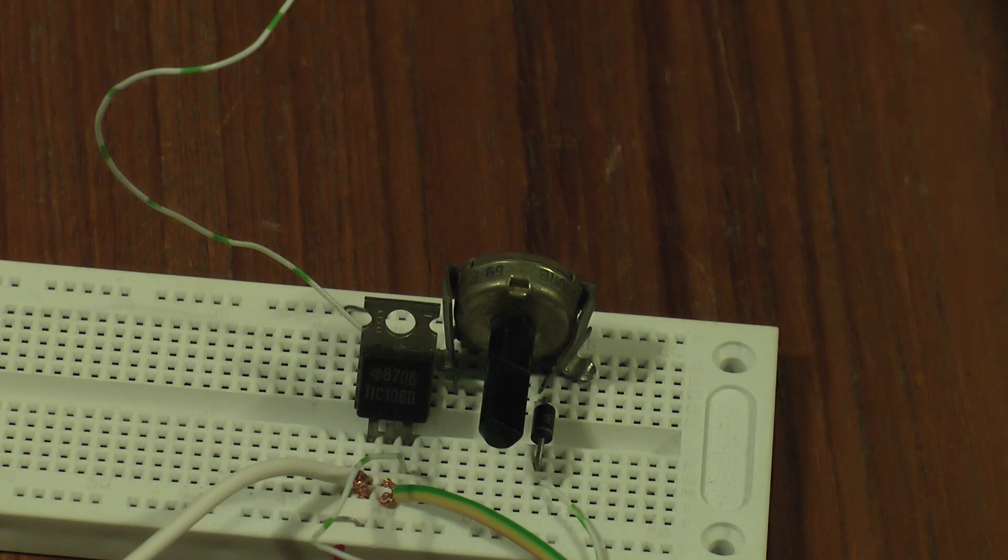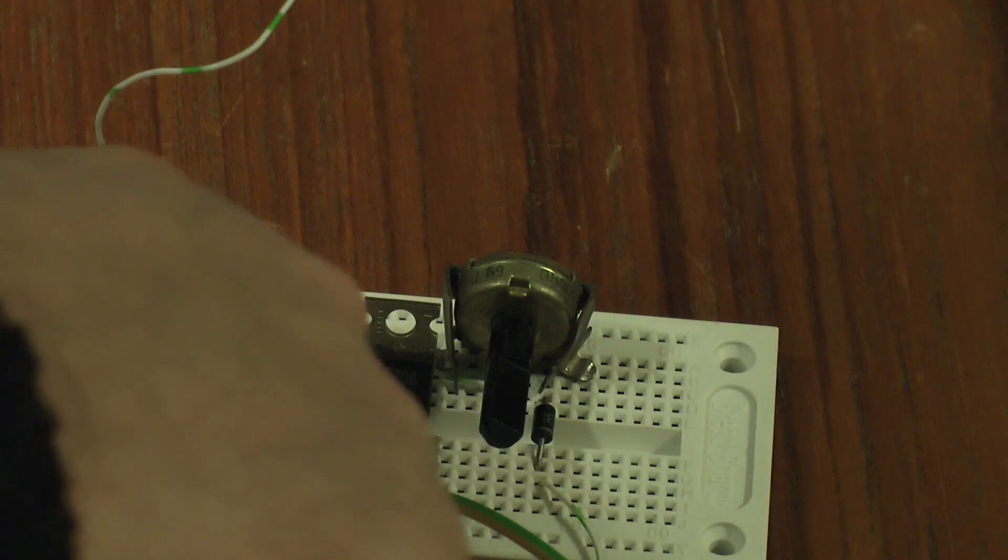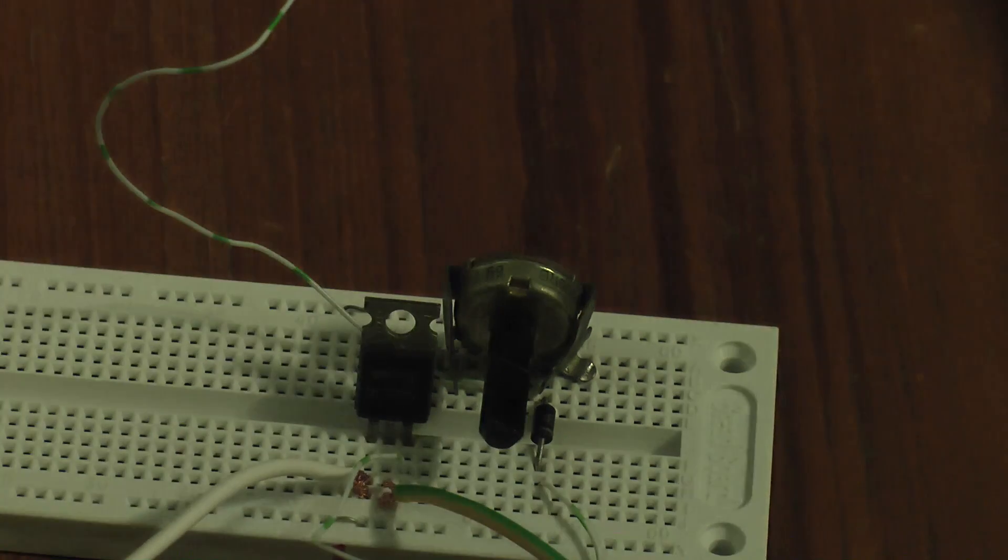Because what I can do here is I can use the trigger voltage, the supply, the anode side of the SCR, as the trigger voltage. As it's there, I should be able to just connect it directly, and in theory the thing should just act as a diode.